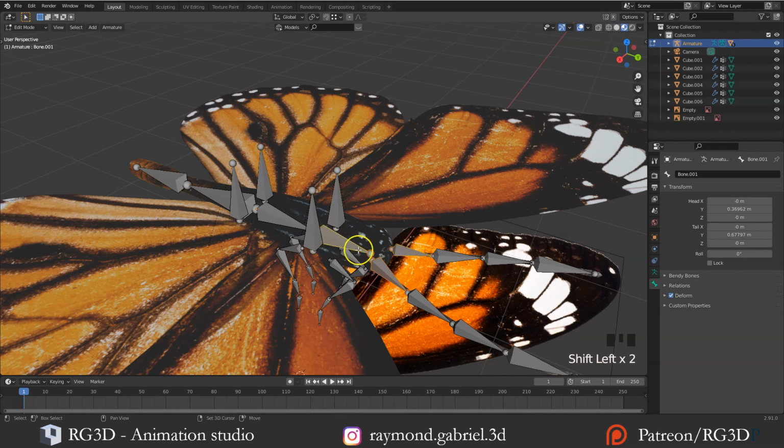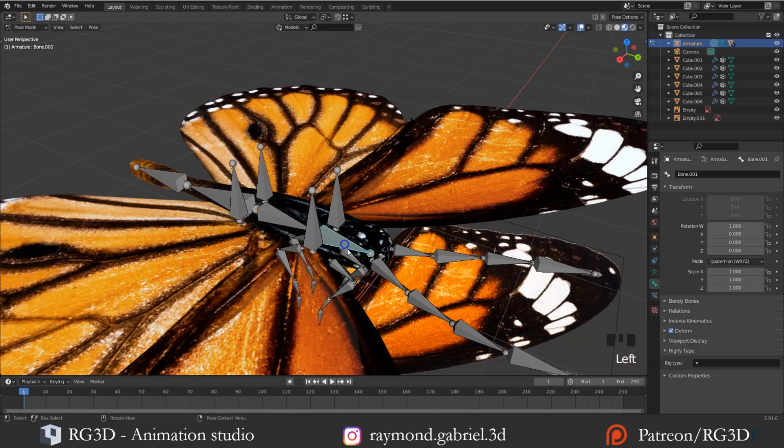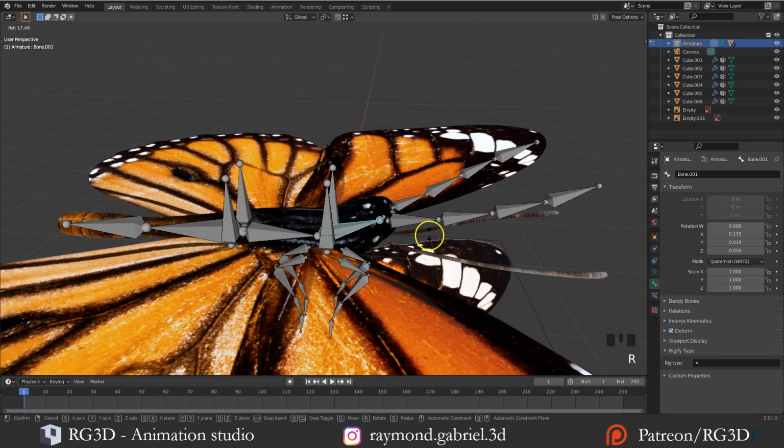Select this bone. Make sure that this is the last bone selected. Press Ctrl P and then make parent. Choose keep offset. That should parent these 2 bones to the head bone. So when the head bone moves, these 2 bones will move with it. Alright, let's try that. Go to pose mode, select this bone and try to move it. Right now it's moving it.